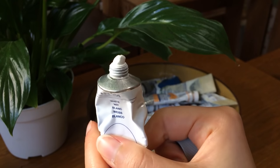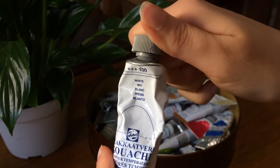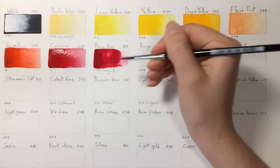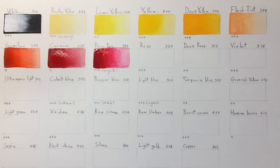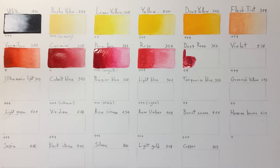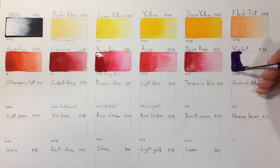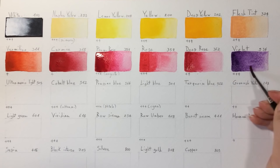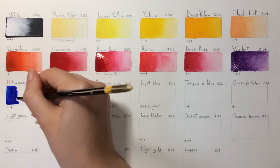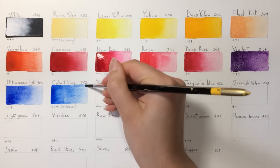But I wish Royal Talents would improve their tube quality and make them stronger so they wouldn't lose their shape so easily. I don't own all colors, but at the moment I have 29 of the 60 colors available from Royal Talents, of which 3 are metallic colors. The metallic colors, as well as a few colors like black, yellow, and magenta, I believe I've had since I first bought them about 9 years ago. They may have become more dense, but the pigment itself wasn't affected in any way when you dilute the paint with water.